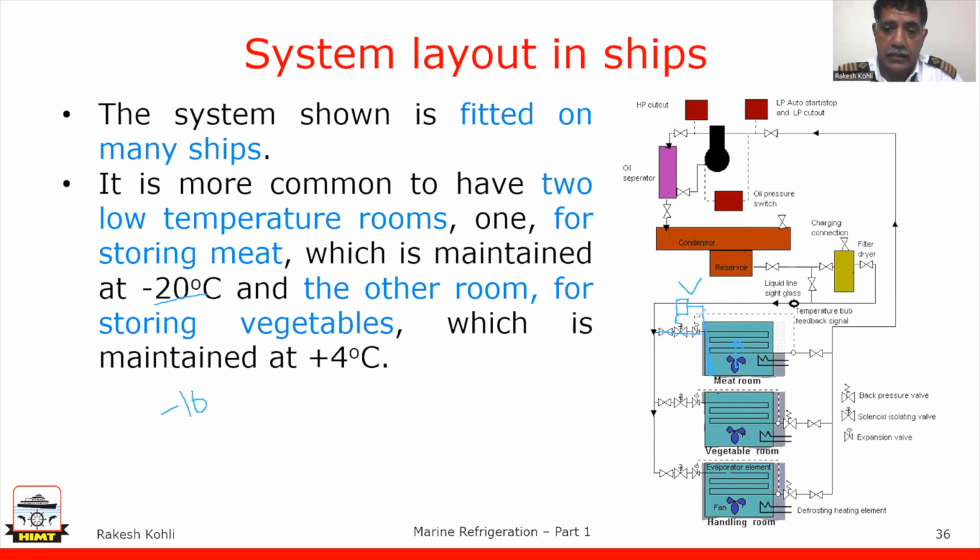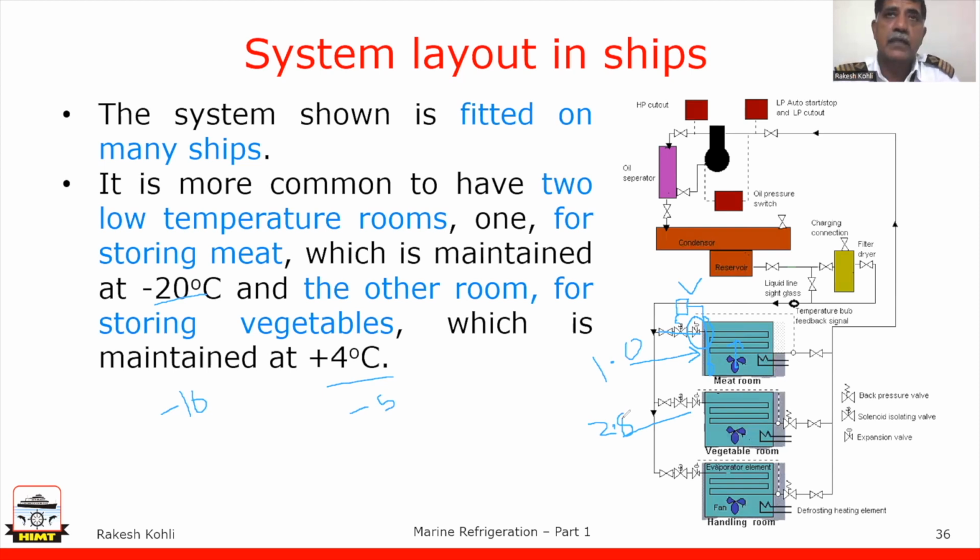Here the third one is an expansion valve, that is called a thermostatic expansion valve. This is the one which drops the pressure from say 10 bar to whatever pressure is required for the given room. The meat room pressure, say for a given refrigerant, will be around 1.0 bar, and veg room pressure for a given room of about 0 degrees or minus 5 degrees would be around 2.8 bar. So veg room pressure is normally higher than the meat room.